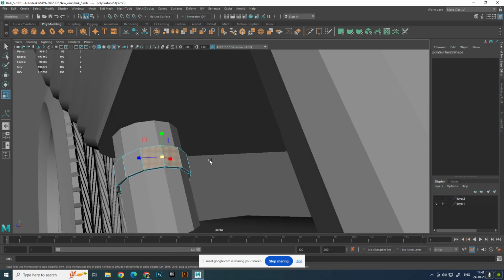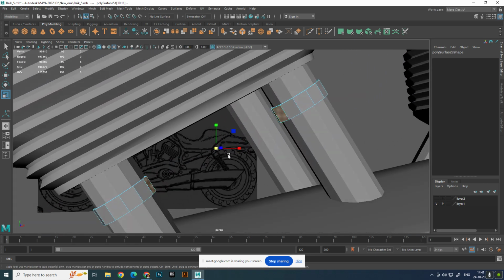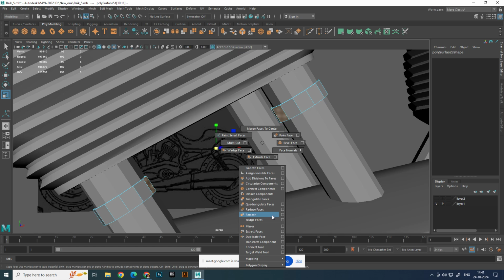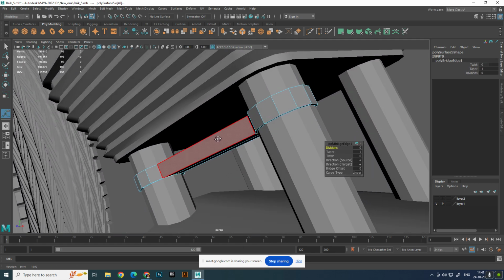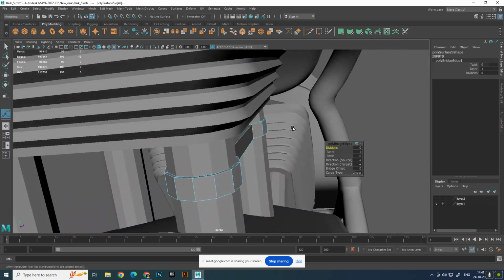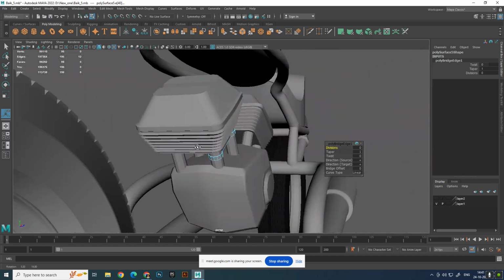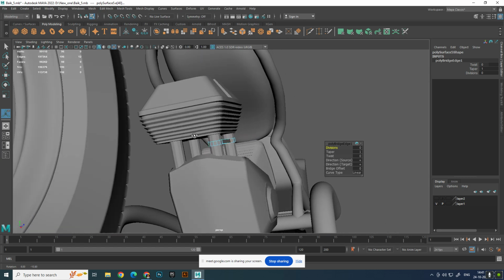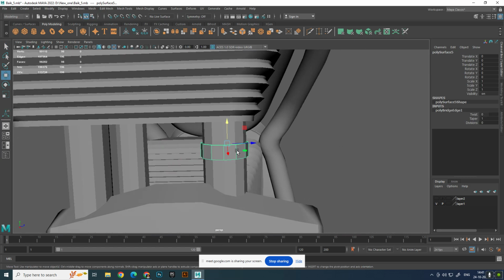Face to face, one is here and one is here, and bridge between these two, combine and bridge between these two parts. Okay, if all four parts should be in the same place, what I should do is bring it here.